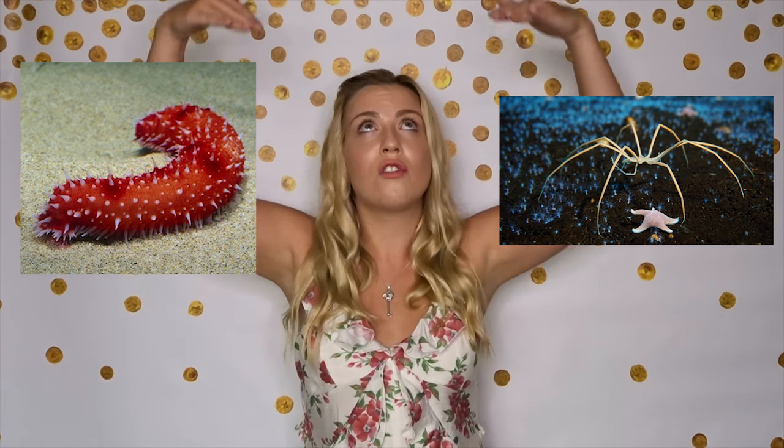The abyss is home to many sea cucumbers and sea spiders. The abyss has so much water on top of it that the pressure from all of this weight starts to shape some of the sea animals that live inside it. This is where we meet the blobfish. This is the blobfish when it's underwater, and then you take him out from underwater and bloop, he turns into a blob.